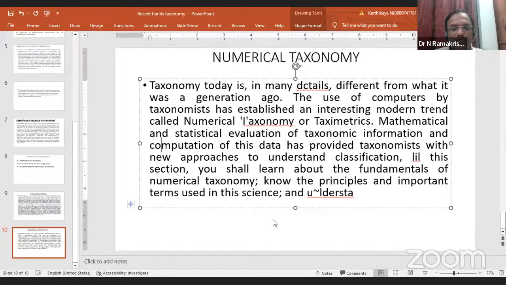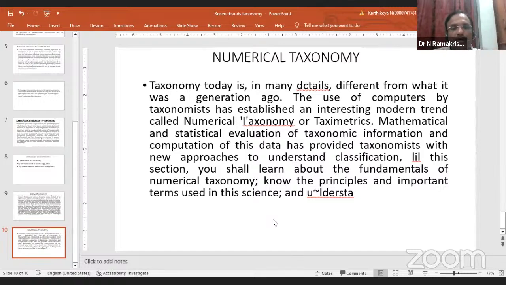Cytology plays a significant role in taxonomy. The number of chromosomes and their behavior are the main considerations. Plant biochemistry also provides a source of different taxonomical characters, such as amino acids, alkaloids, flavonoids, etc. In numerical taxonomy, biochemical statistics have developed highly sophisticated procedures for classification. These are all the recent trend classifications.